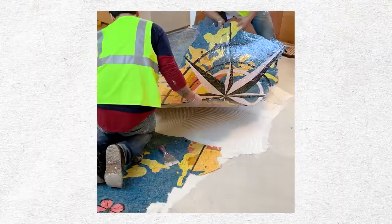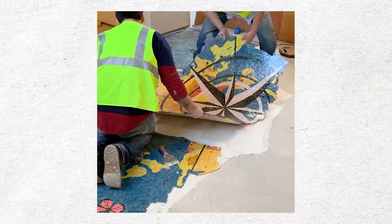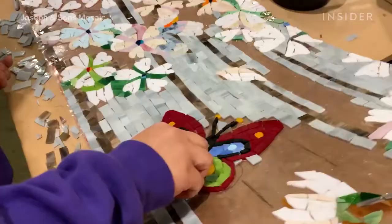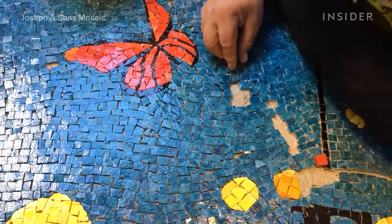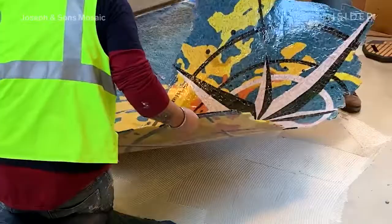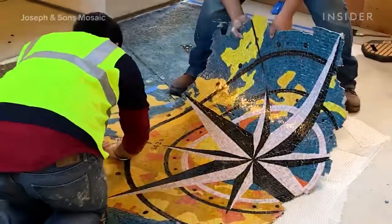The next step is the fabrication process, which is when the physical part of the mosaic artwork is preassembled. It starts with a printout of the design to scale. Jonathan spends between two and four months placing each piece into place in his studio. By the time installation day comes, the piece will be mostly assembled, and then cut into two foot by two foot sections to make it easy to transport.